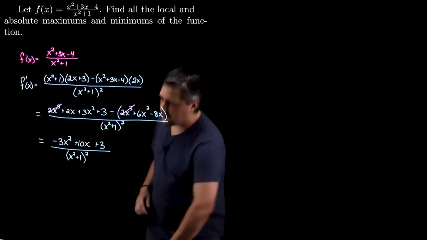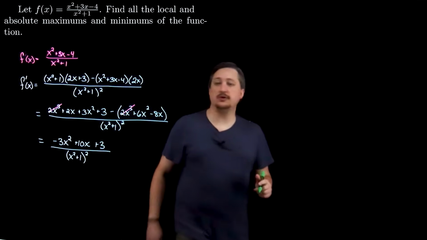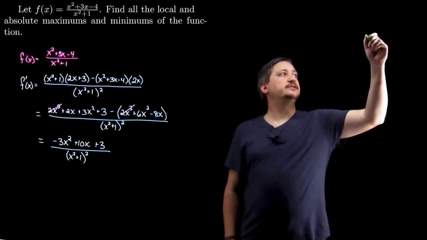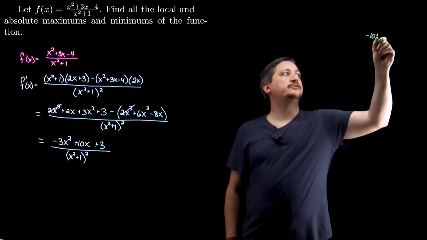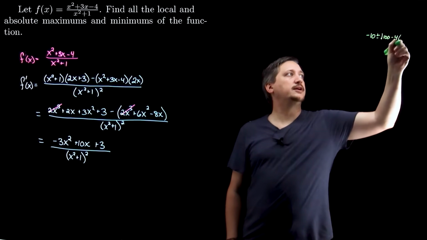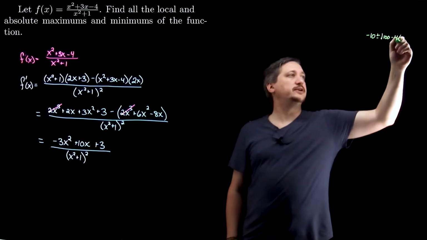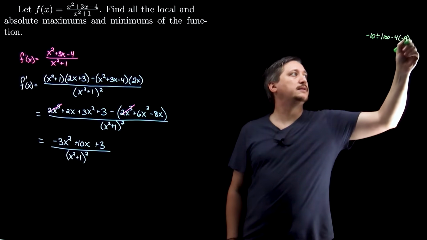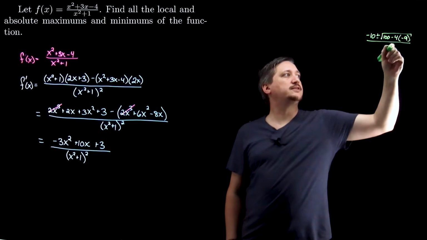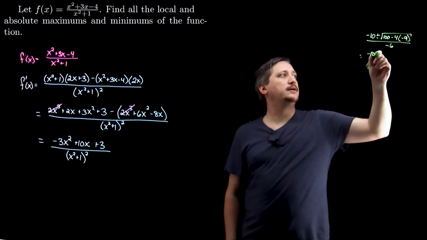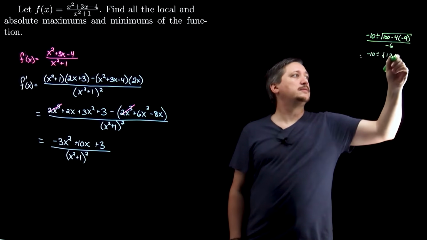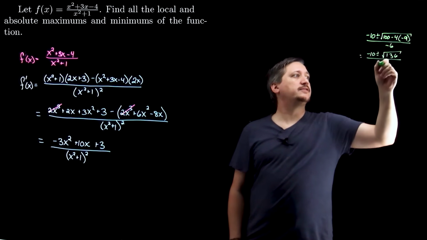All right, so let's do that then. I'm going to do that off to the side here as sort of scratch work. So I want minus b, so that's going to be minus 10, plus or minus the square root of b squared, so that's 100, minus 4 times a times c, so -3 times 3 is -9, all over 2a, so that's going to be -6. So that's -10 plus or minus the square root of 136 over -6.